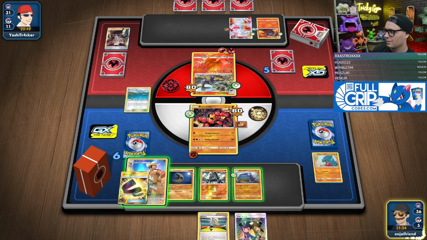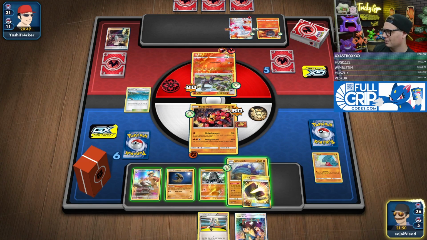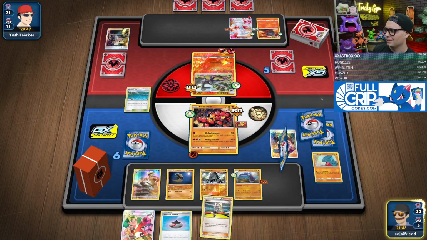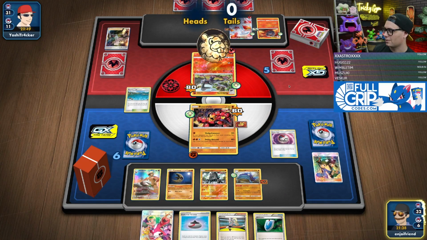So let's put the Karate Belts down on the Whiscash just in case. And then we'll Tate and Liza to shuffle and draw 5. Did not find an energy, unfortunately, which definitely hurts.